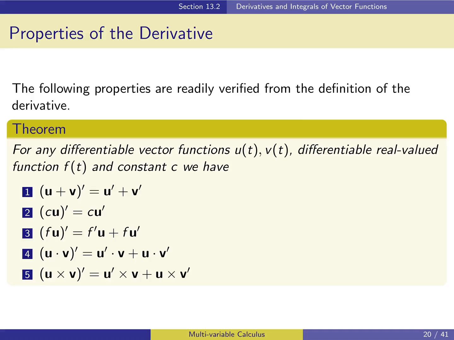Of course, if we can multiply scalars by vectors, one might ask what happens with dot products and cross products. And perhaps even more surprisingly, the product rule also works for those. So you can take the derivative of a dot product. Of course, a dot product of u and v is actually just a real valued function. Or you could take a cross product of u and v if u and v are space curves, that is three-dimensional. And either way, the product rule applies.